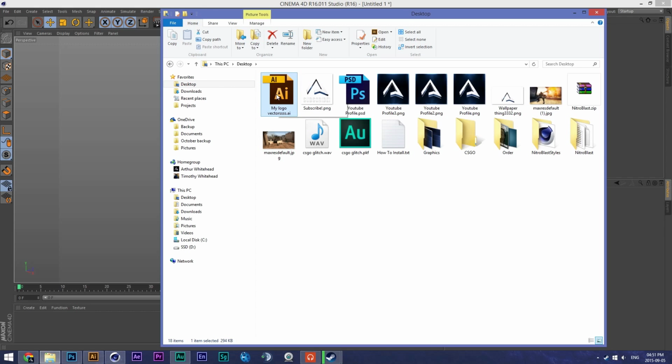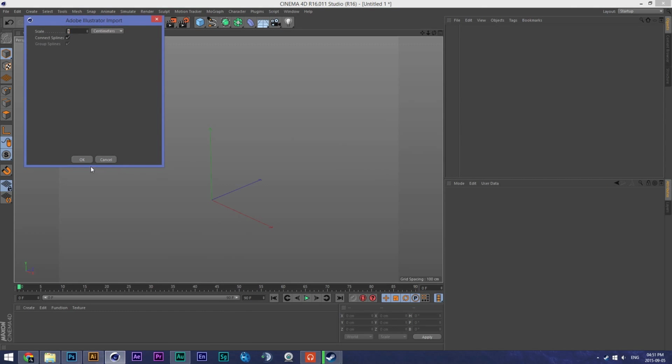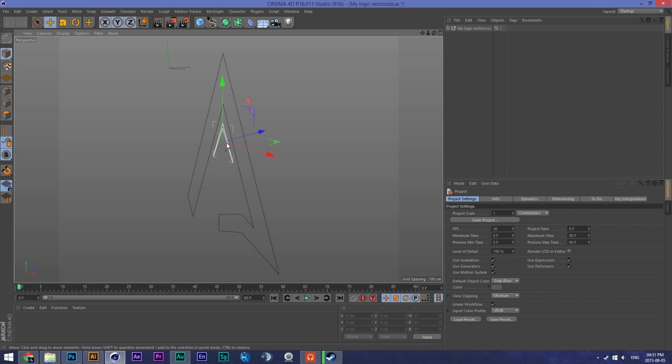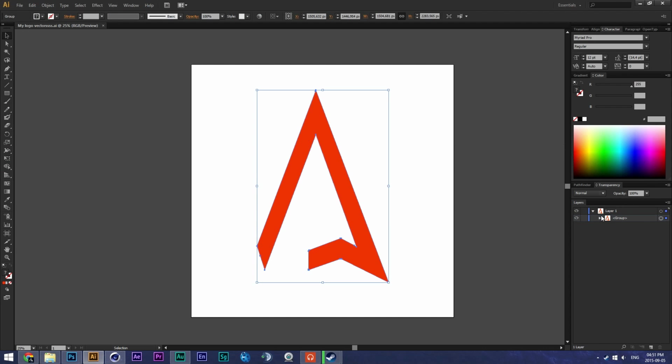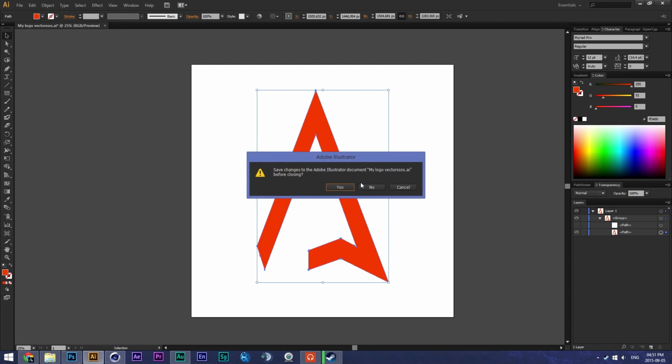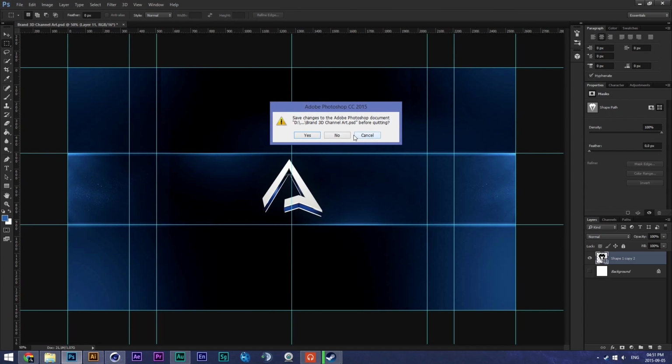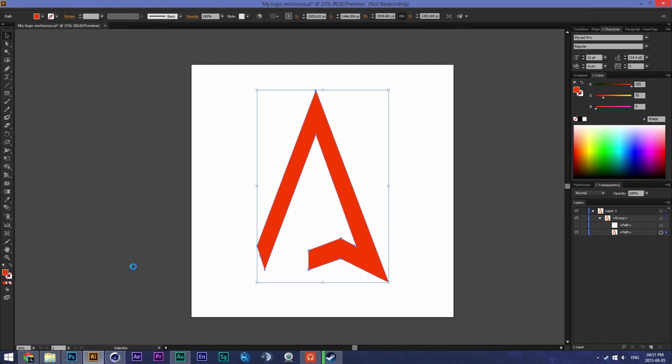This is the one that I exported out of Illustrator, and then just drag it in, click OK. That's the wrong one. Yeah, this is the right one, and then you have your work path. This was just hidden, that's why you can't see it. There it is. So I'm just going to close these. I don't need this anymore, and I also don't need Photoshop. I'll close that as well.